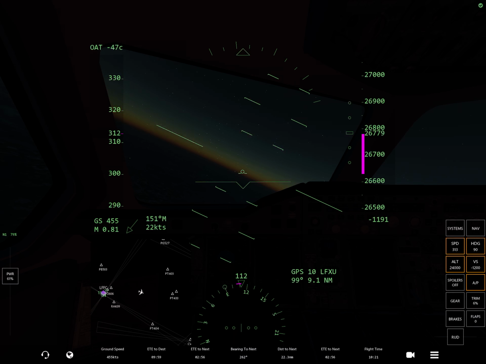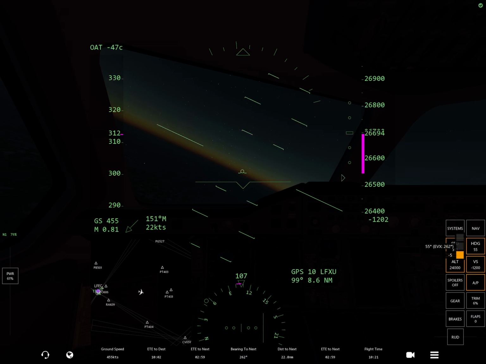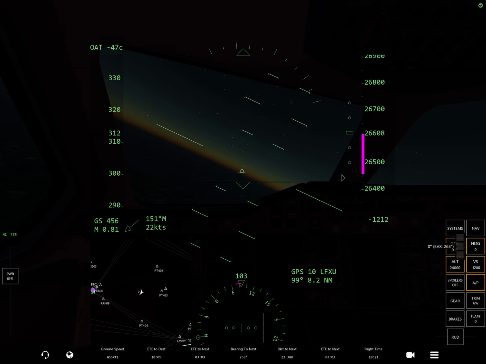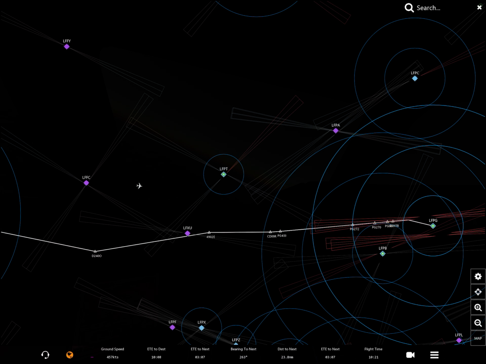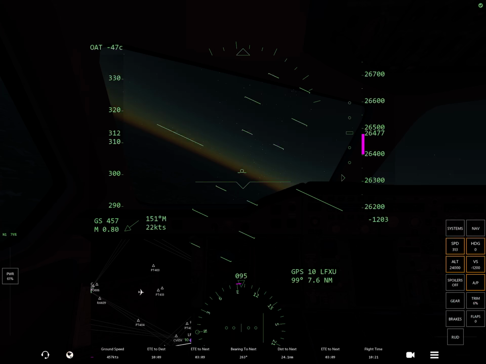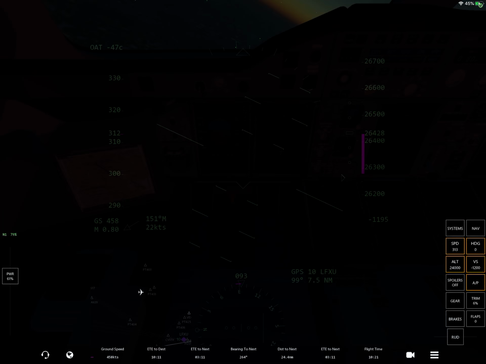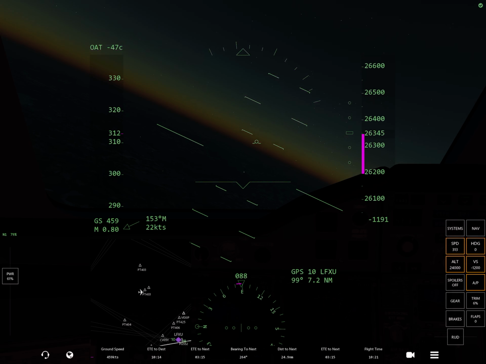So I'm coming up on 90. I'll turn this due north to 0, and the plane will just keep turning. I don't know if any of you have ever been on a plane that's done this before.